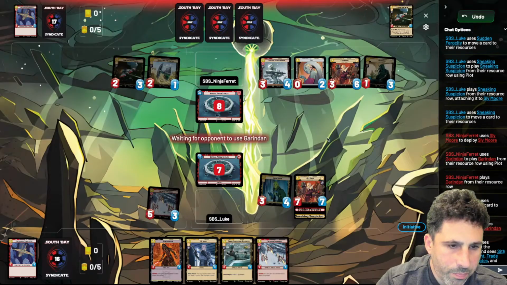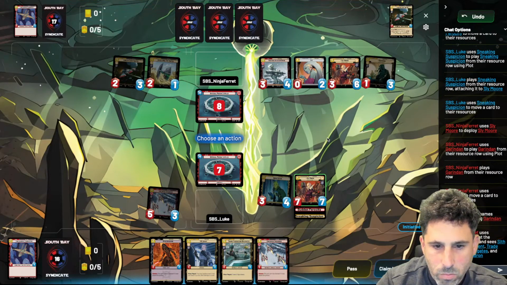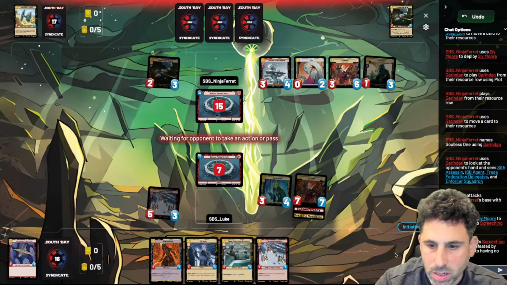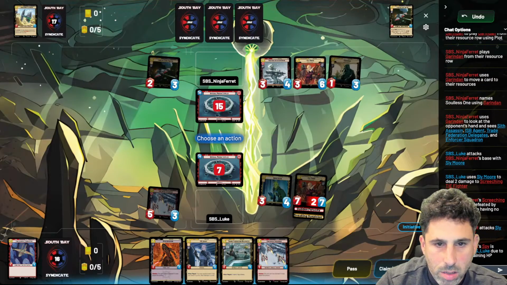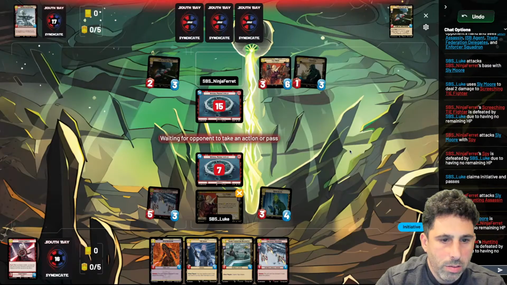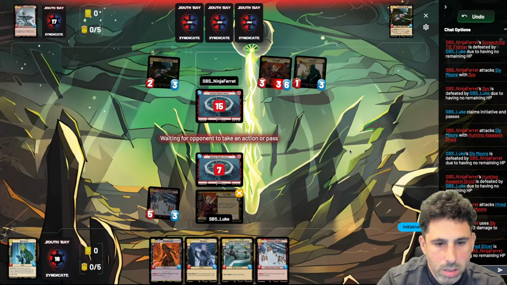Let's see what he names. He named something. Anyway, we'll go ahead and swing in for 7. Kill that off. And we'll claim. Yeah, that makes sense for him. Yeah. That'll allow him to trade.